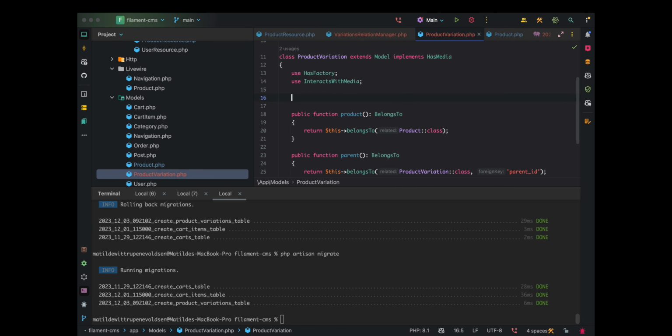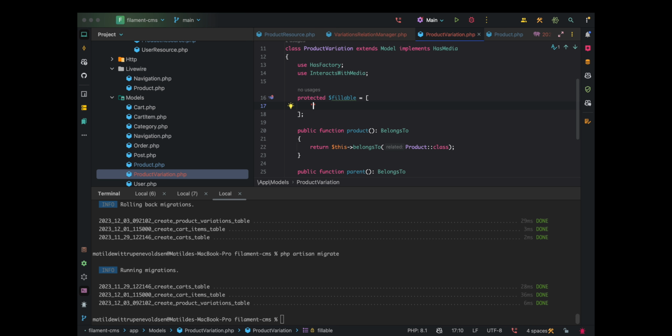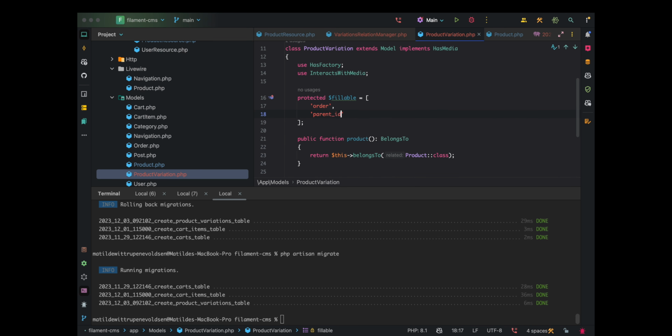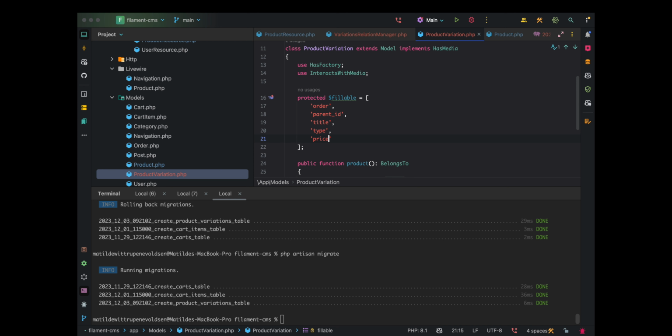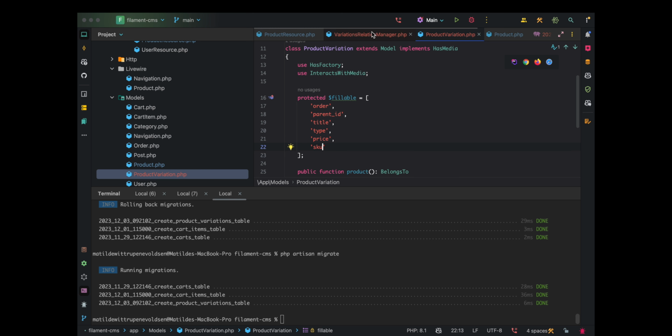Let's head in here and add some fillables though before we create anything. So in this array, we want to specify the title, the order, the parent ID, type, price, and the SKU.